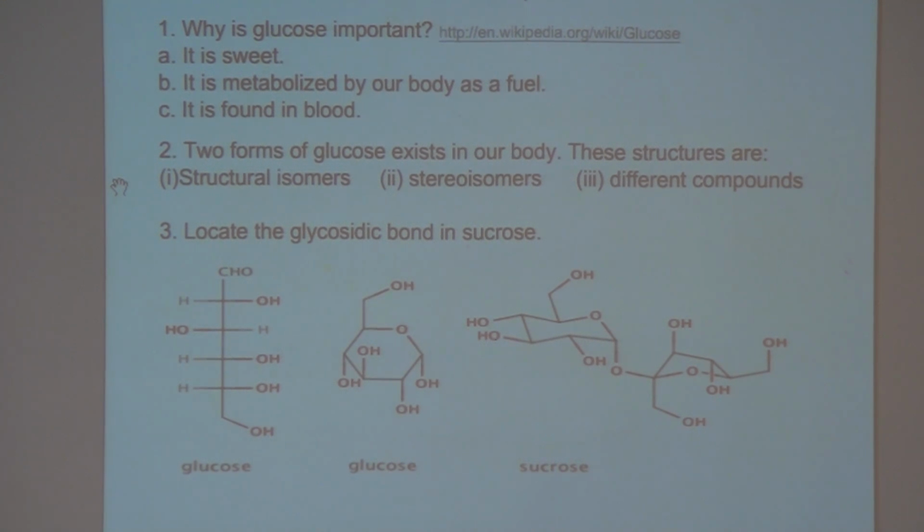So it turns out that glucose is an example of a simple carbohydrate. Simple carbohydrates are monosaccharides that have between 3 and 6 carbons. These glucose molecules have 6 carbons in them. The simple carbohydrates are either the monosaccharides or the disaccharides, and the complex carbohydrates have more than 12 carbons.